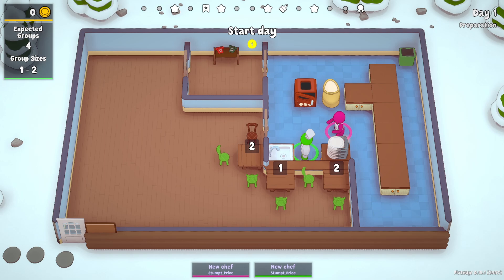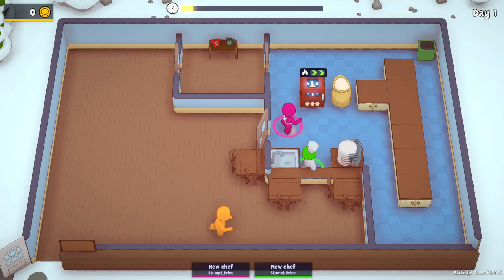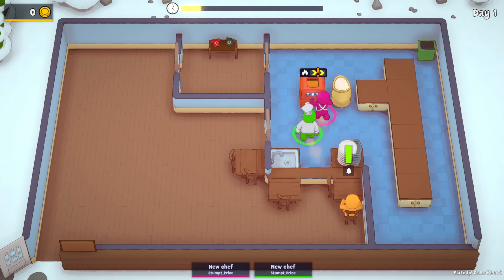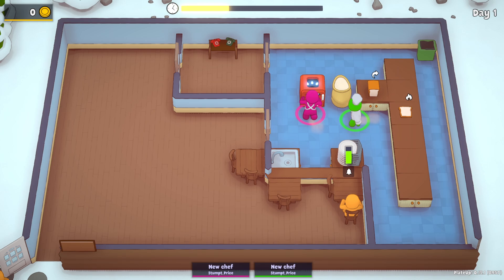Just gonna do that real quick — boom. Then we wait. Hello! Come on in — get the heck in here! And we got Emma over here, the dancing chef. Come sit down. Grab that — other button. Throw that over there, then chop it. Take that on over to the oven, pop it in, close it up. Get ready to open it — open it! Same button! Oh, it's too late. It's burned. I'm sorry. Try it again — it's the first day, so this is when we should have you figure this stuff out.